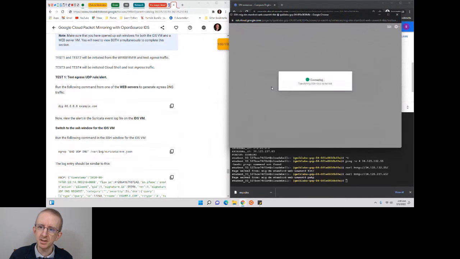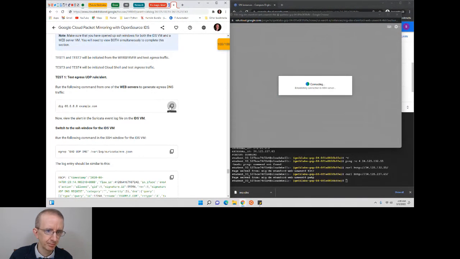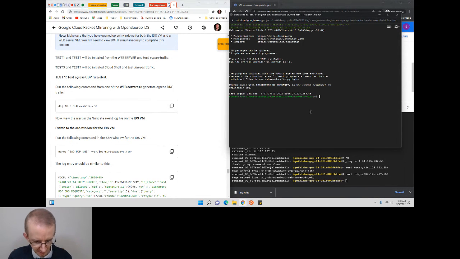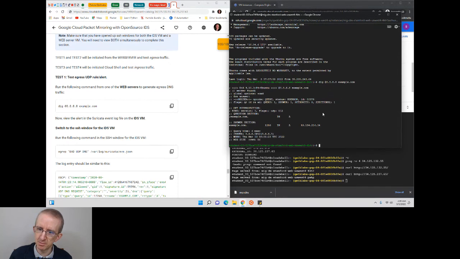So do that. So this will test DNS traffic that's leaving and going to Google's public DNS server service.